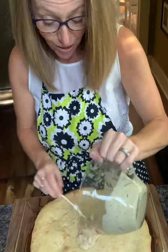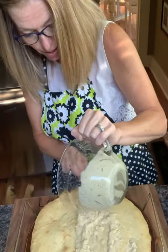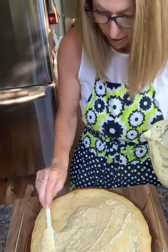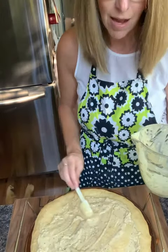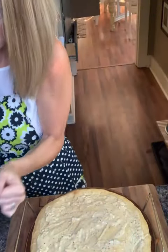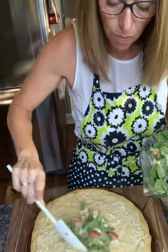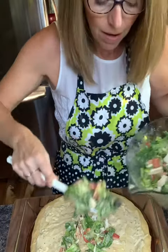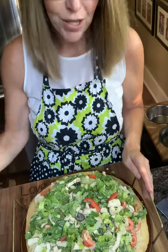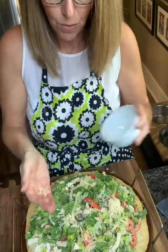It's time to put the pizza all together, so I am spreading the Caesar dressing right on top of the pizza. This is going to be such a yummy sauce. It is all spread out and now I'm ready for the toppings. I switched to using this rubber scraper because it has kind of a nice scoop on it, so I'm just going to literally scoop this right on top of the pizza. The pizza is all assembled and now it just needs the finishing touch of some fresh grated parmesan sprinkled right on top.